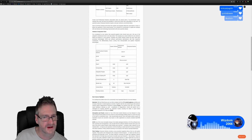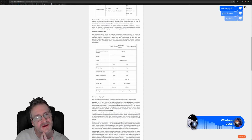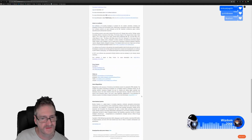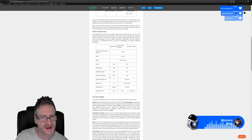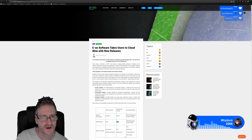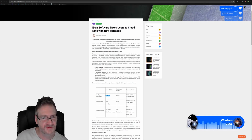They do break it down for you, like here. With the creator solution, you can only render up to 4K, which used to be 1920 by 1080. So they've increased the render size for the creator solution. And of course, with professional and enterprise, there is no limit. There are other things, though, that don't come with the creator solution, so you should check if you're looking at subscribing to this model of theirs now. But you can still buy the software outright, and it is cheaper now than it used to be, because it used to be twice that price for the professional version. So there you go. It's good software. They've gone to a subscription model like every other software company now.